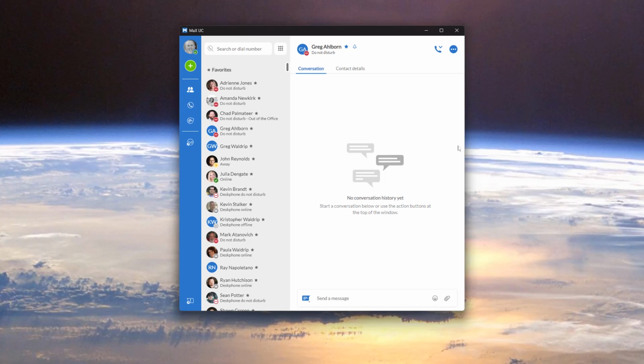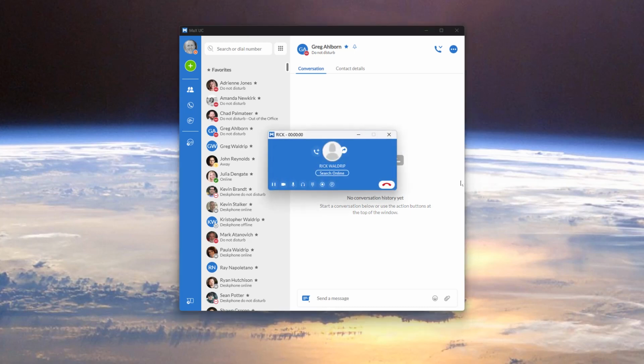So now allow me to demonstrate an inbound call. Basically, the same options are going to show up here. So if I call myself from my mobile, I'll get a call ringing in here, and I can either accept or reject that call, and I get the name and phone number of that call. And again, I can search my CRM if that's configured, but I'm going to go ahead and accept this call, and again, turn off my speakers so we don't hear that in the background.